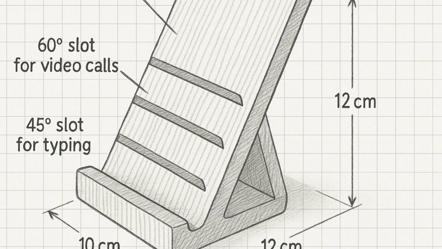Second, regarding functionality, this design offers multiple viewing angles, which addresses my target audience's need for flexibility. My survey of 20 students showed that 73% wanted more than one viewing position for different activities like video calls versus watching videos. Third, from a manufacturing perspective, this design is feasible with workshop resources.